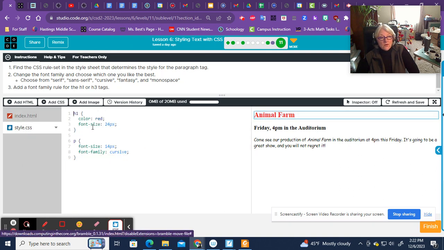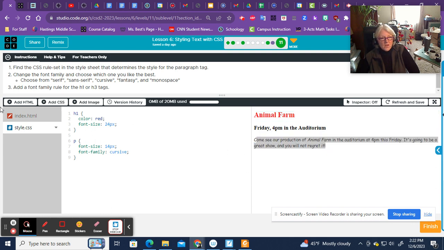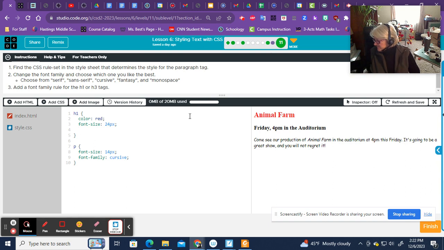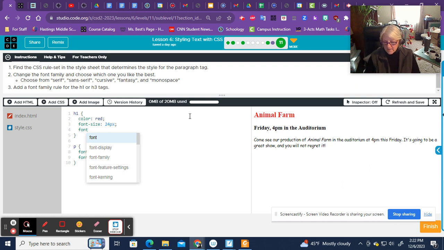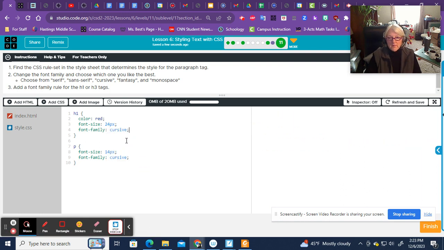So right now, you will see in the paragraphs, the font family is cursive. So you can see this font right here looks a little different than the top ones. So here's what we're going to do. Come up here after line 3, after that font size property, and let's put in, well, first let's do font-family. It's right here. You can choose, don't choose inherit. That is tying it to another property. So just use cursive, fantasy, monospace, sans serif, or serif. I'm just going to use cursive and put a semicolon there.